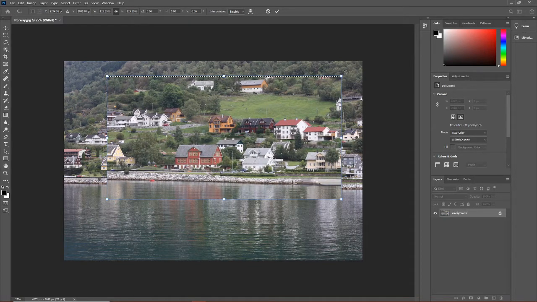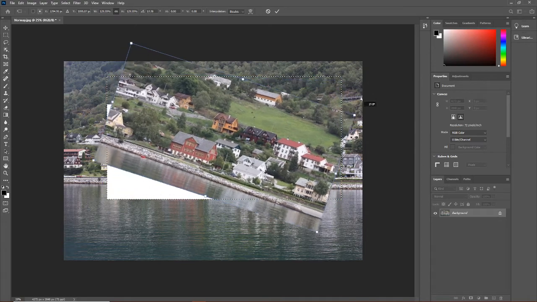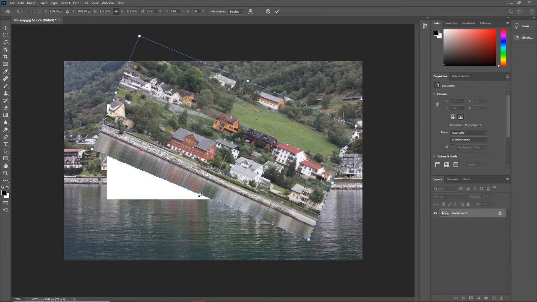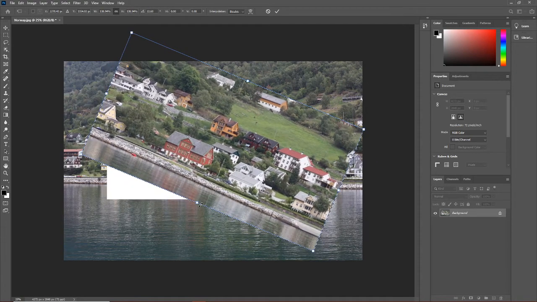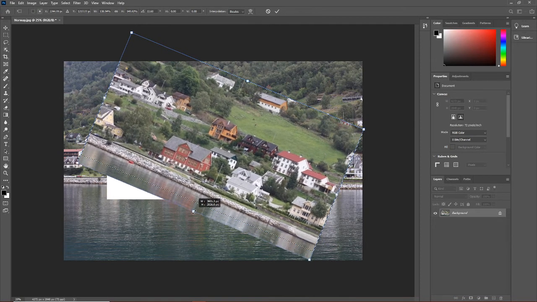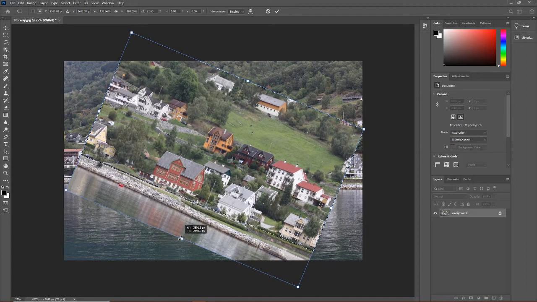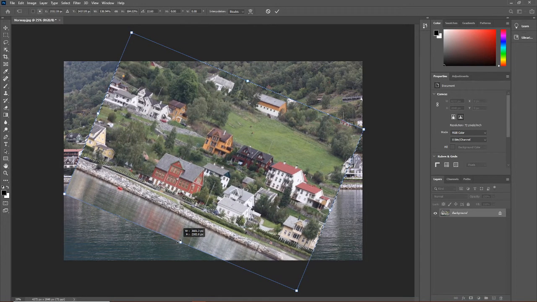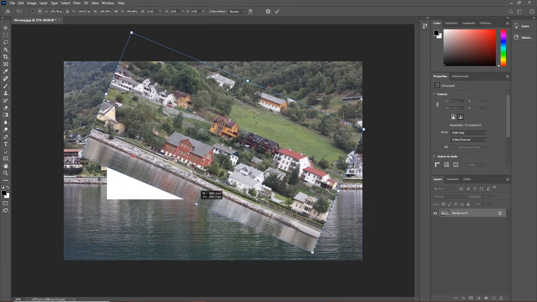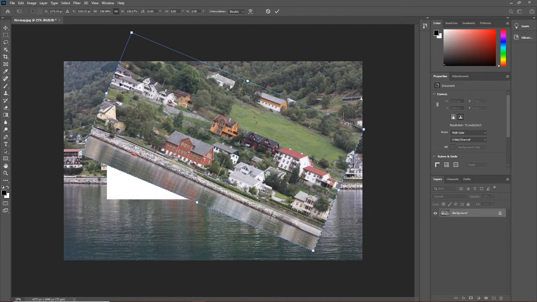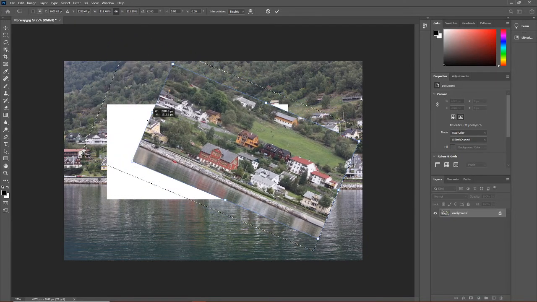When you move out here, you notice how it turns into a curved arrow. We can tilt things around that way, like a bunch of different things. If you hold Shift while you're dragging one of these squares, you see how instead of scaling the whole image, keeping the ratio the same, it just stretches it. But yeah, so you click with your left mouse button on any of these squares and drag, and then it causes the effect.